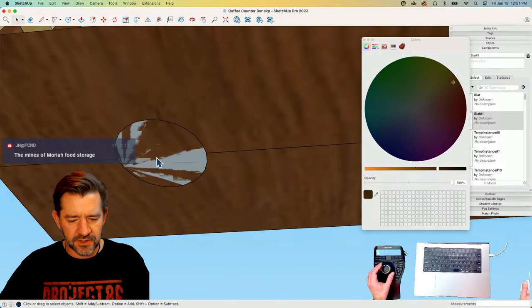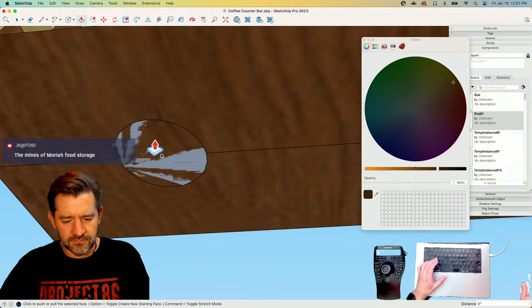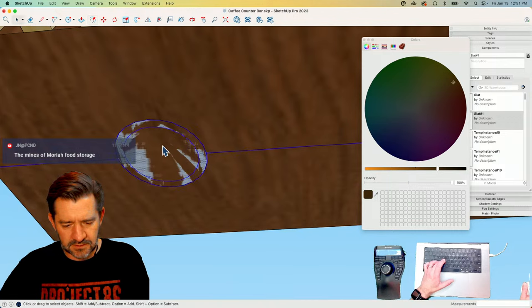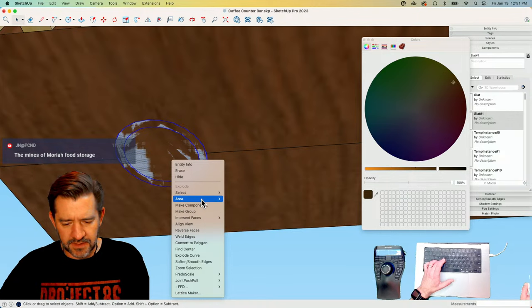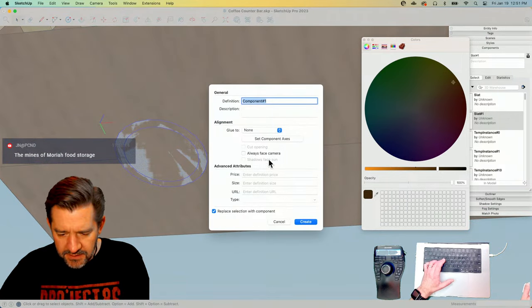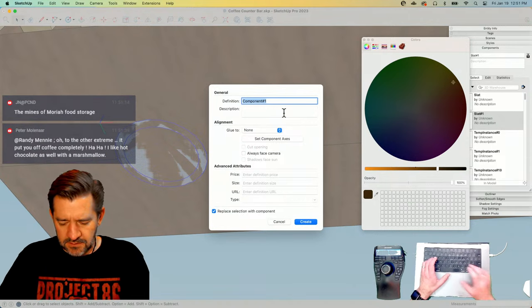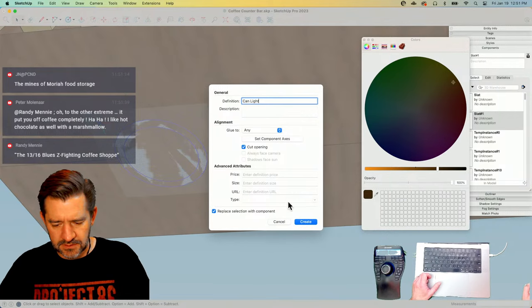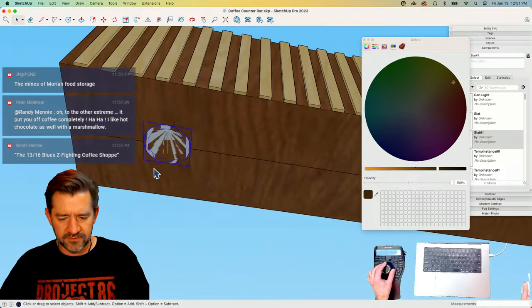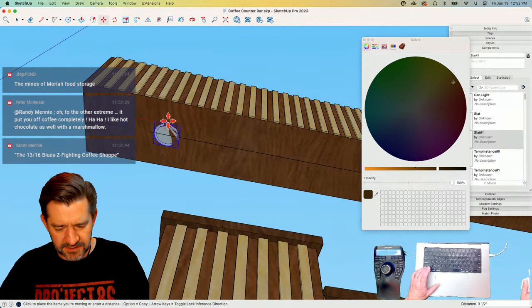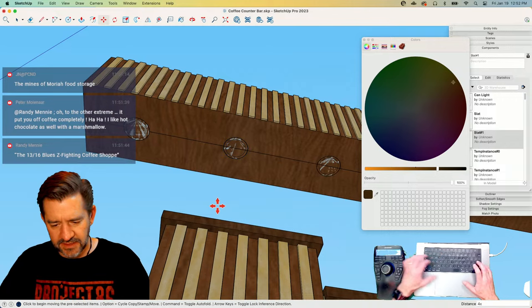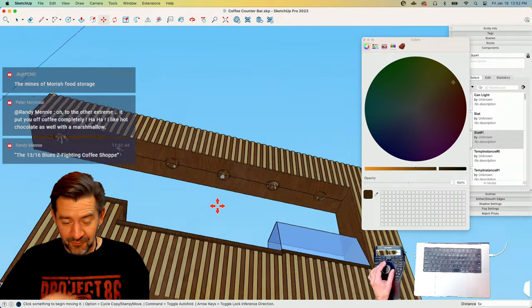And then what I'm going to do is make a quick component. Let's see. Let's offset. I'm going to make my component. I want to make this. Create it as a cutting component. And that's good. So for right now, I'm going to leave it right there. And then I'll just go ahead and place these. So I'm going to say here, option, bring that over till I hit the midpoint of the next line segment. Boom. And I should be able to say 4x, 5x. 1 plus what equals 6?